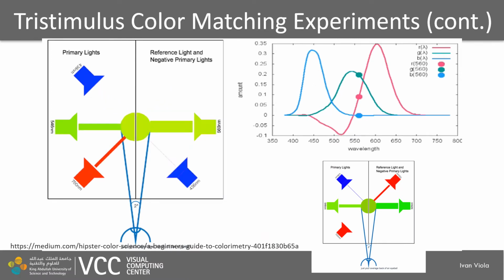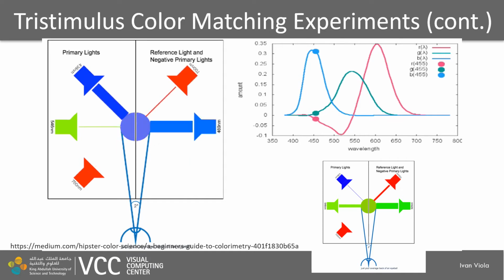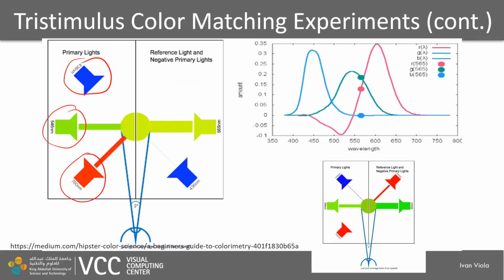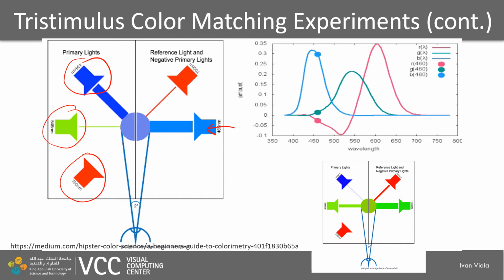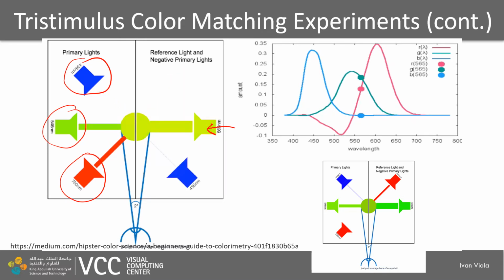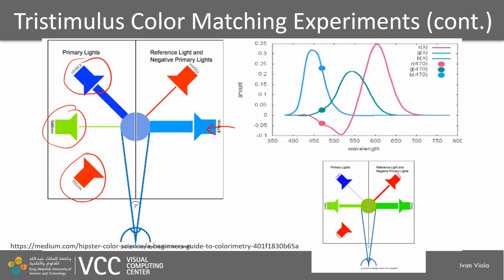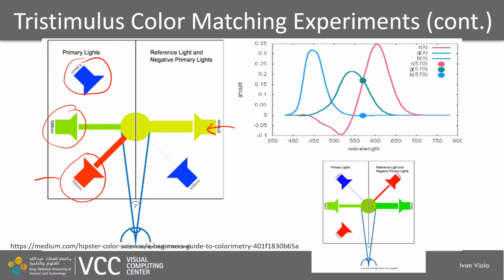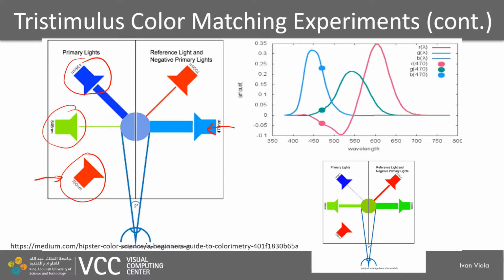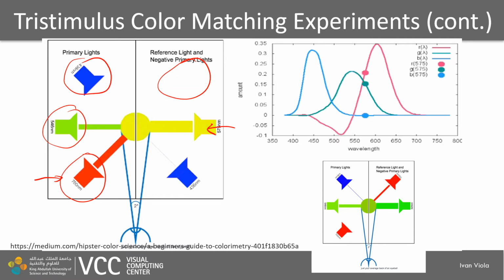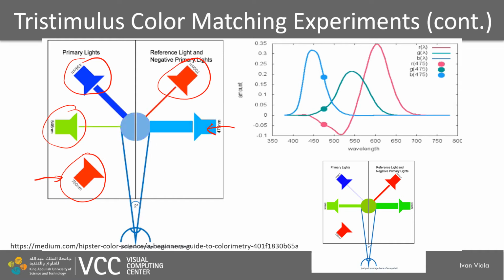So what was done in this experiment? In this experiment, as I drew on the previous slide, you can see that we have the three primaries, and we are trying to represent one spectral color of a single wavelength or a very narrow band of wavelengths. We are trying to reproduce the identical stimulus through our three primaries. And we see that sometimes it's not possible, and instead of having the negative contribution of the red long wavelength sensation, we have to add that color on this side. If we add the color on the other side of the equation, then we would practically subtract it on the other side. So that would be identical.